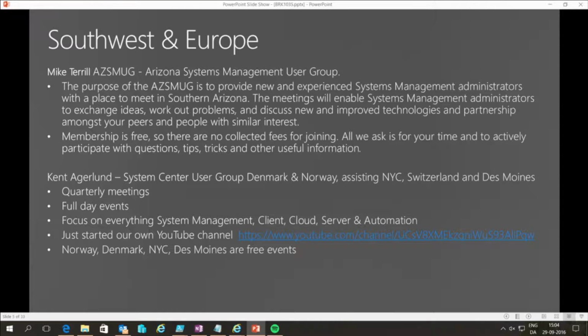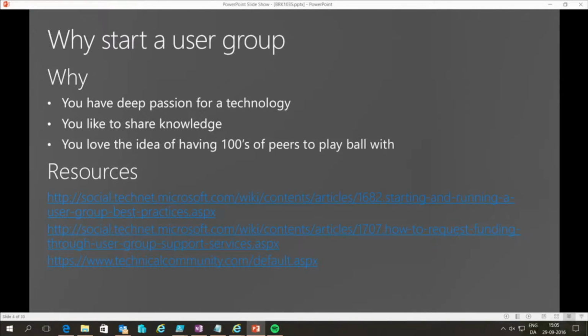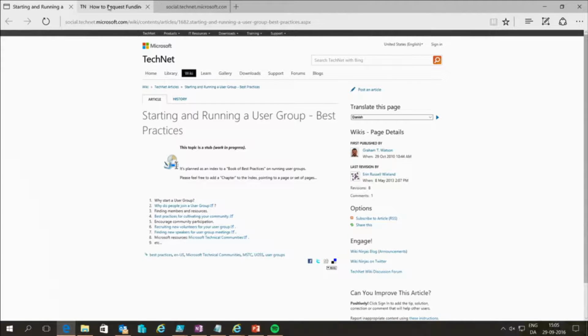We're actually just past our 10-year anniversary. Like Kent, I went to a session at the old Microsoft Management Summit, and there was a session just like this by a guy named Ed Aldrich, who was a config manager MVP, talking about what you need to do to start and run a user group if you can't find one. The first thing you want to do is look to see if you can find one, but there wasn't any in Arizona at the time. So I was like, well, let me start one, see what I need to do. He gave a lot of good tips, tricks, and whatnot, and 10 years later, we're having a big meeting next week to celebrate that.